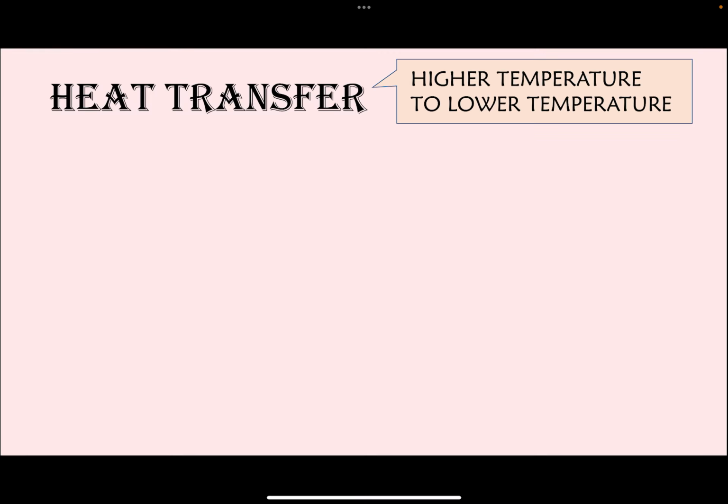Okay, let's talk about something else related to the phases of matter, which is the heat transfer. A very important thing to remember about heat transfer is that it always goes from higher temperature to lower temperature. This is a very easy and straightforward concept, but somehow it shows up a lot on the Regents exam. So because it's such an easy question, we should not get this one wrong. Remember that heat is always going to go from the hotter substance to the colder substance.